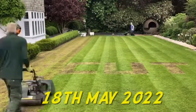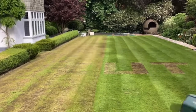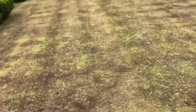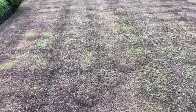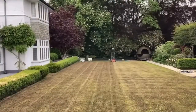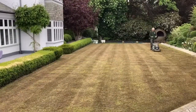We're back for the results, so let's have a recap of what we've done over the last couple of weeks. We scalped along with the cylinder, went as low as we could — as you can see, it's looking pretty bald. This is to get rid of all last year's growth so we're starting the season on a nice firm surface. Then we went over with the scarifier and did a couple of passes.